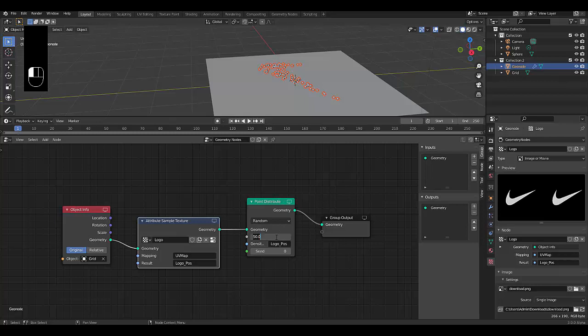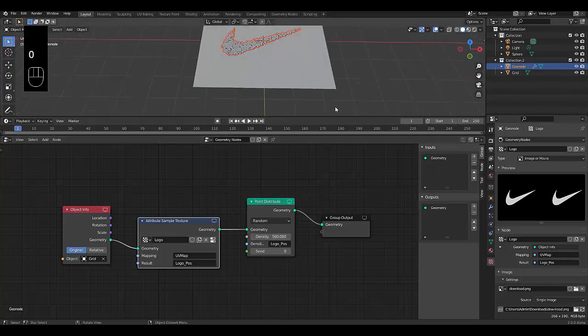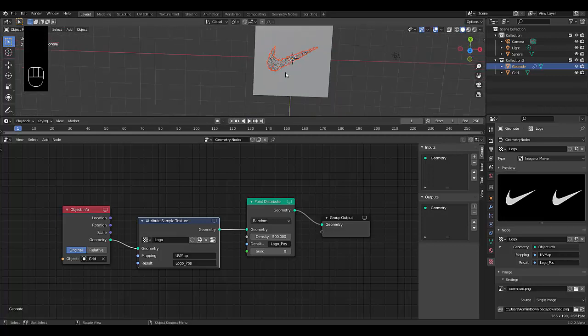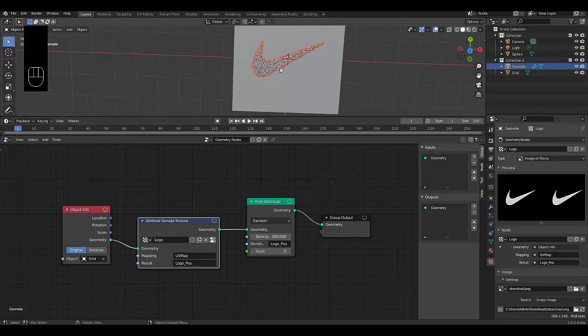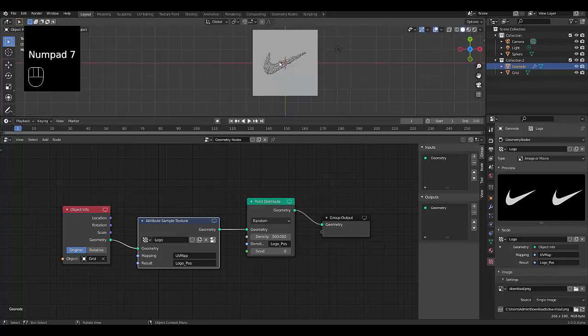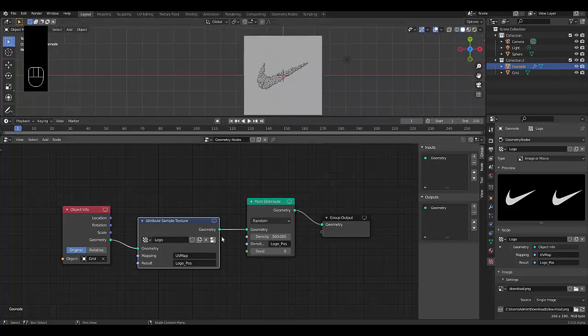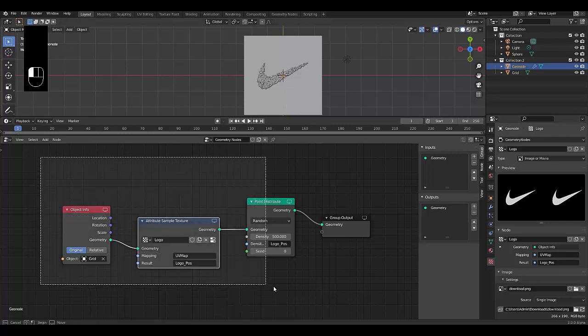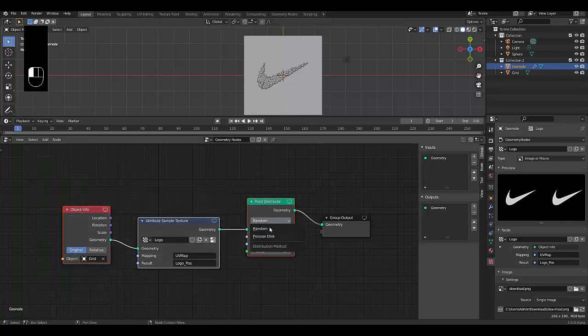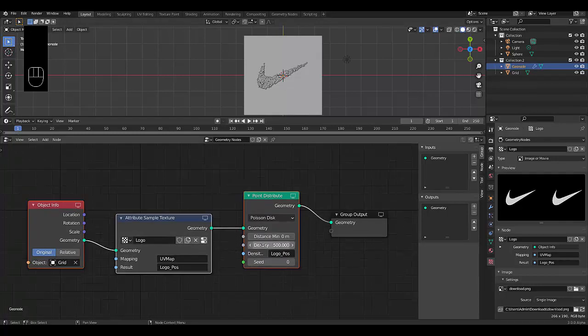And if we increase the density to 500, you'll see that it's perfectly in place over there. We've got a beautiful Nike logo, numpad 7, which we are quite happy with. Alright, now we can select all of these, and you might want to change this to Poisson if you prefer, and just give it a distance of 0.1 or perhaps 0.01.